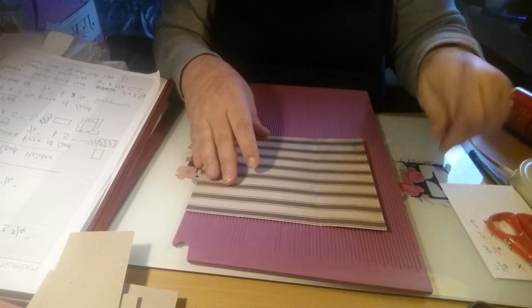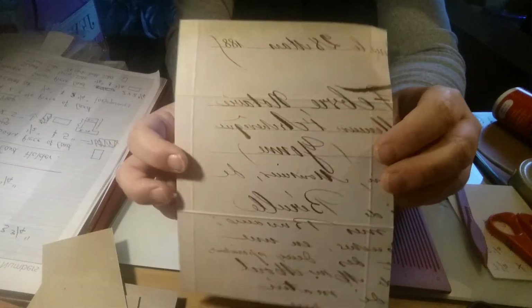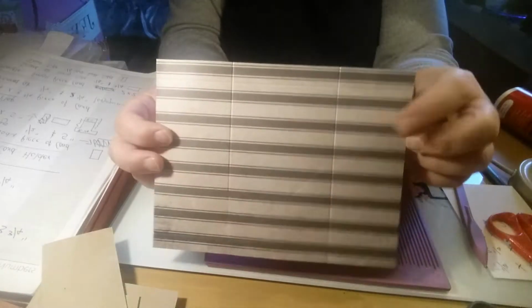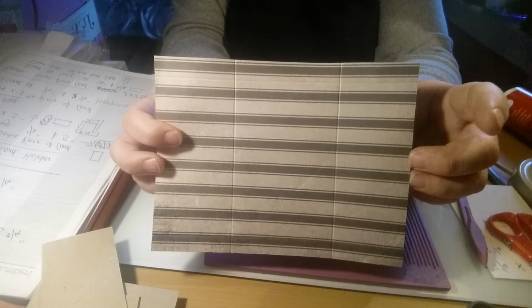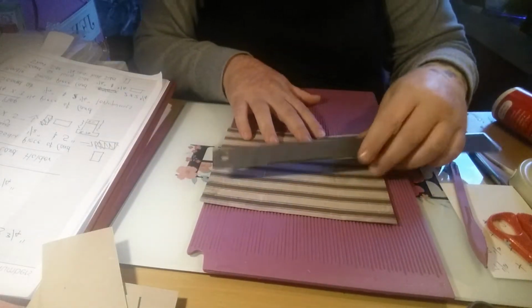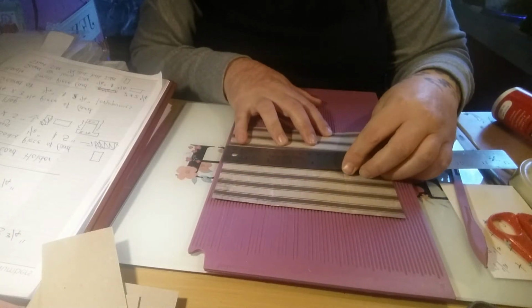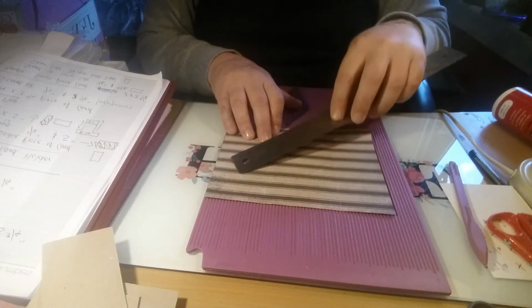So, what we've got, if you can just about see, I don't know if you can see it better on the other side, are the score lines, like so. Now one of these sides is going to be 2 1/4 inches and the other side is going to be 2. So we want to find out which side is 2 1/4 inch. We're just going to measure up to our score lines and see which side it is. So that's my 2 1/4 inch and that's my 2 inch.